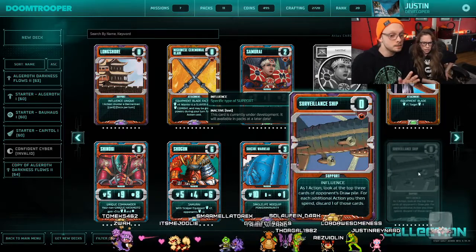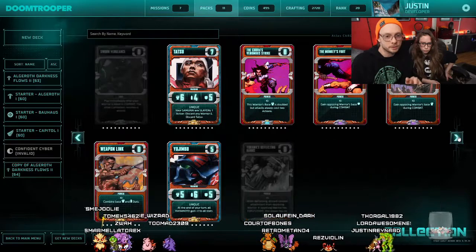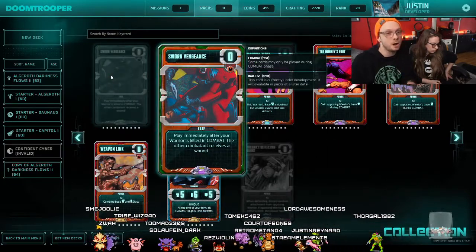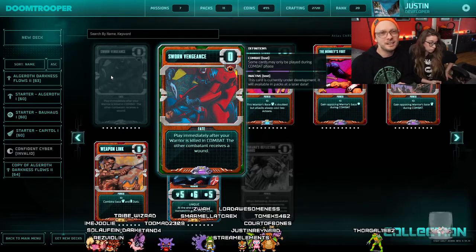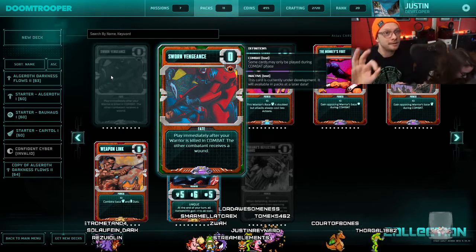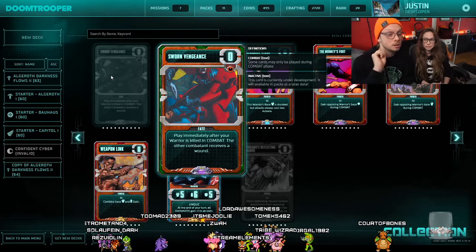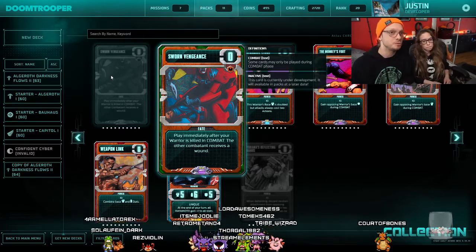Surveillance ship is cut until the first expansion. All vehicles are cut, so that one's easy. Sworn Vengeance is going to be the last remaining Mishma card because I have to get into the scary interrupt code and add a new interrupt phase immediately after combat, which I have a plan. Invader thinks it'll work because he wrote the interrupt timer stuff, and Sworn Vengeance will be coming in shortly.